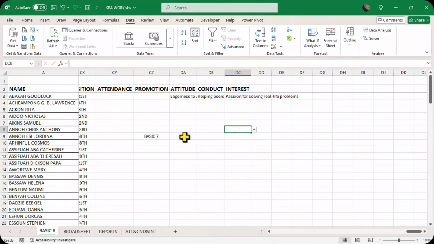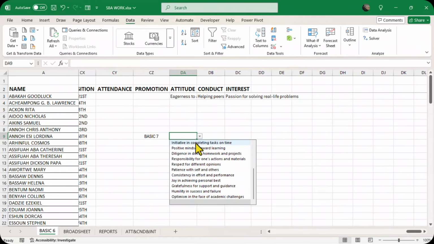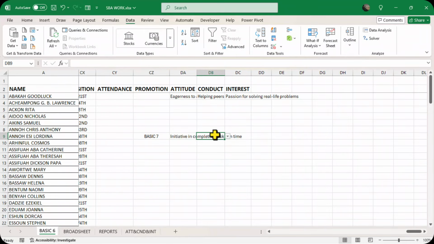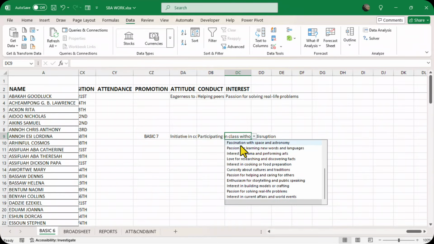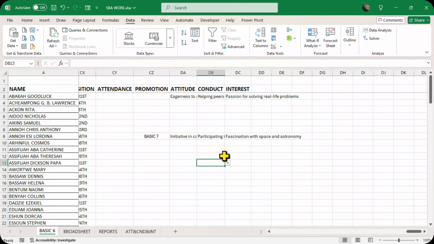So let's select something for this person. Let's say initiative, completing task in time. Then the conduct, let's again select something. And the interest, let's select something there.